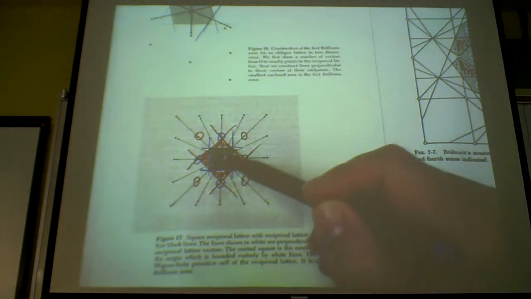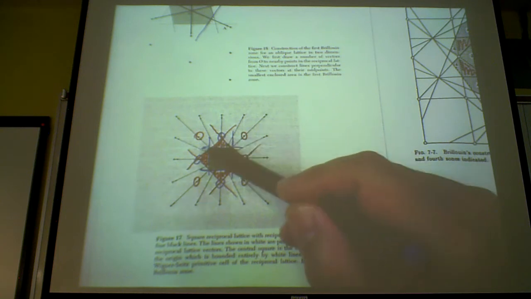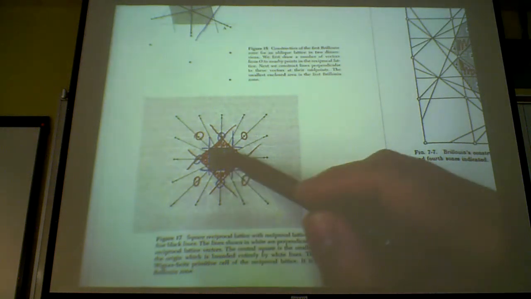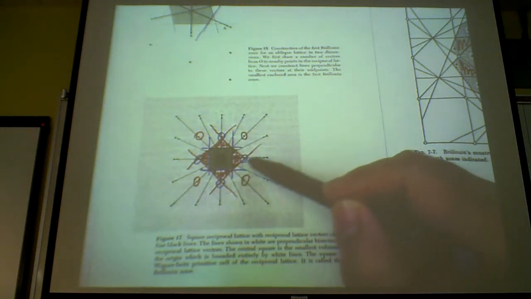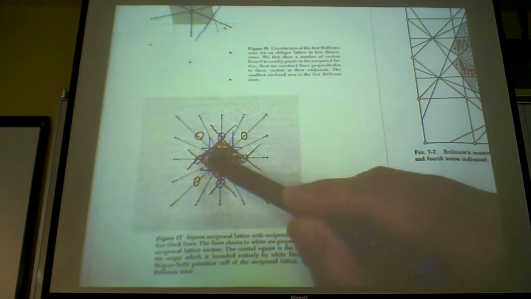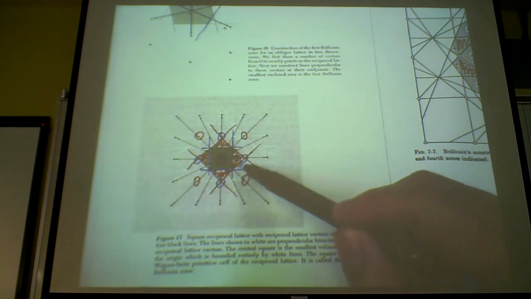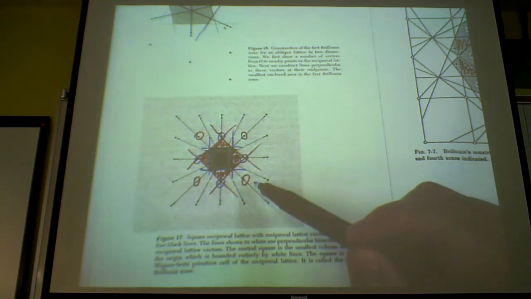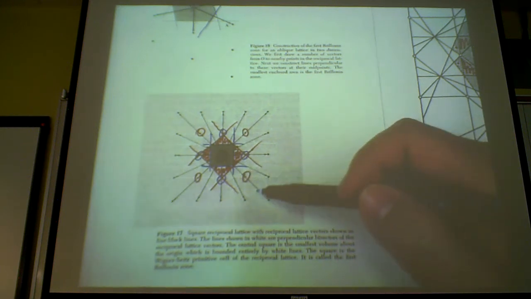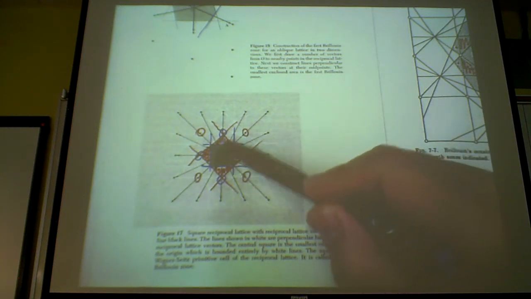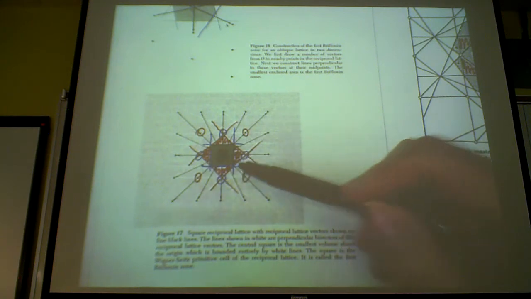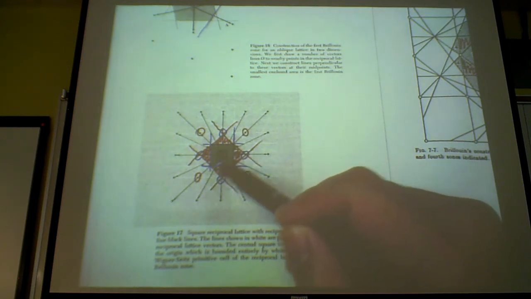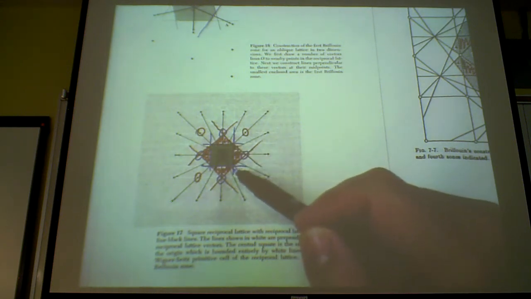Then I go further. I go from here to here and take the bisector. From here to here, take the bisector, and so forth. And then what I got is this bigger square, right? And this bigger square contains the first Brillouin zone. Okay. So what I have just created is the so-called second Brillouin zone, which is highlighted by the 4 red triangles. What you can see is that if I fold the red triangles back into the center square, the area is exactly the same.